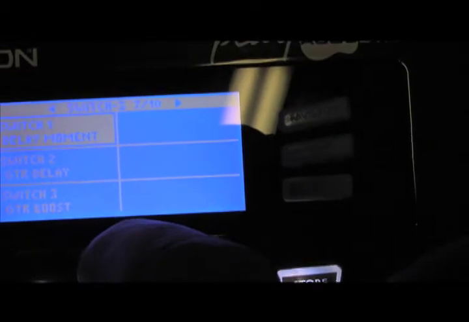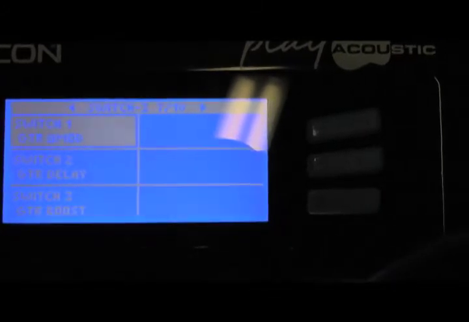So, switch 1, we're using guitar mod, and then on switch 2, we're using guitar delay, and switch 3, we're using a clean boost. We prefer to do that, and we set them globally because I'm an acoustic player. I don't really need to change up every single song. I like to keep the effects global and just pop them on occasionally so it's not too drastic. Now, I set those that way.